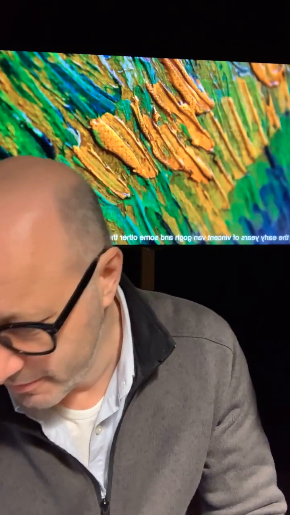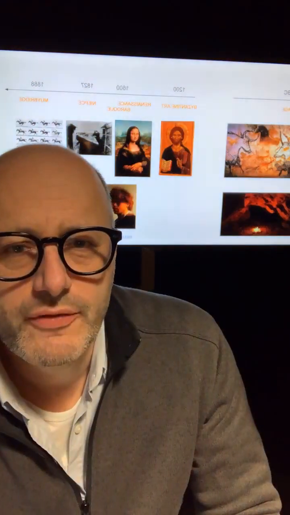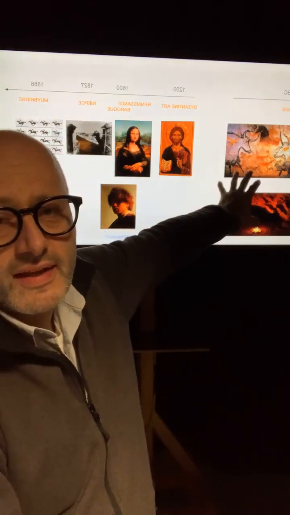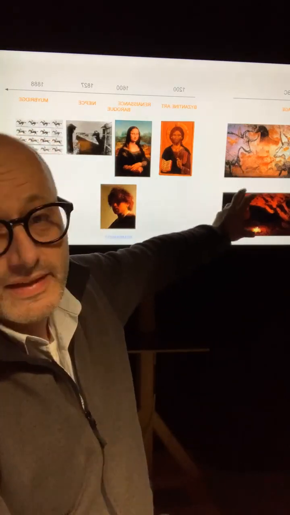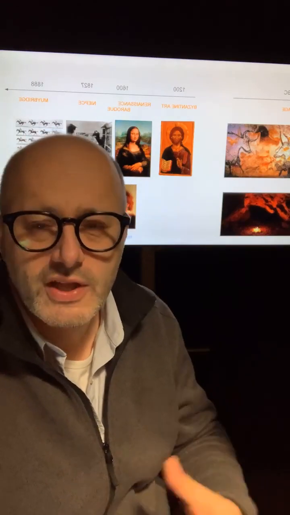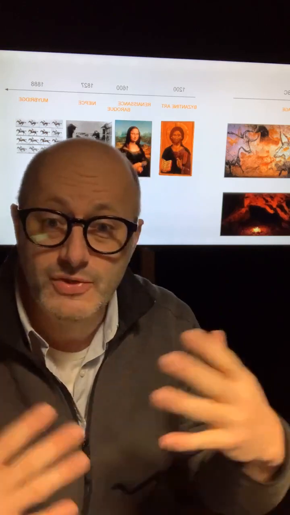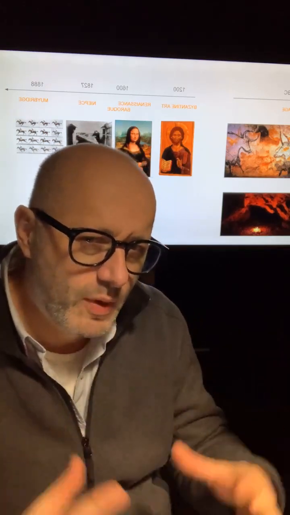So if we put this into perspective, if you look behind here, we can see over here on the left, here we see stone paintings, right? The most simplest, the most amazing thing when they started actually to use light to do paintings, right? Because they had the fires, and the fires started to make those animals dance on the walls. It was an amazing way, actually, the way painting started. And that was like 15,000 years before Christ, right?